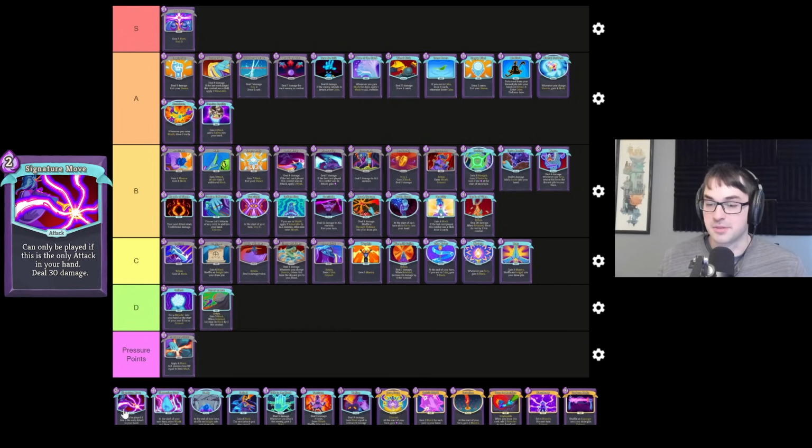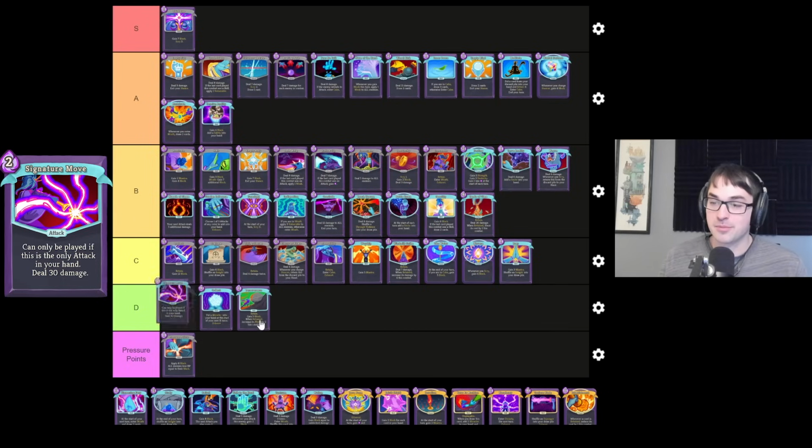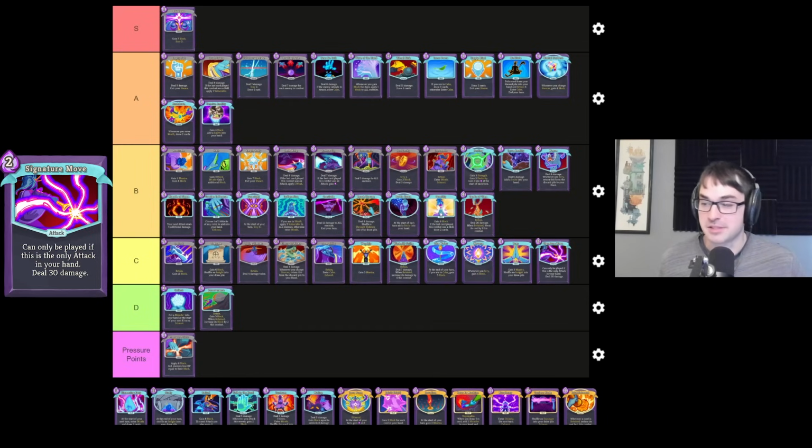How about Signature Move? Man, this is one of the cards I think that's hardest to rate. When it works, A or S tier, but most of the time down in C or D, because ultimately Signature Move has a condition that's really difficult to meet. Can only be played if you have no other attack cards in your hand.